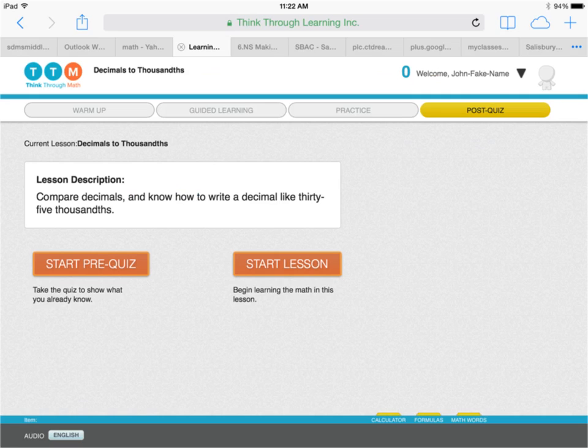Every time you start a lesson, it's going to give you this option to start by taking a pre-quiz. Now, I'm going to highly, highly, highly recommend that you do this every time because you can quiz out of sections. So if you take your time and you get all the questions correct, usually it's 7, you don't have to do the decimals to thousandths lesson because you understand it. So whenever you start into any lessons, take the pre-quiz, see if you can test out. It also gives you an idea for what they're talking about. If you don't get them all right, then it'll send you here to where it'll start the lesson. You'll go through the warm-up, the guided learning, the practice, and then the post-quiz that will allow you to understand the information that is in that particular lesson.